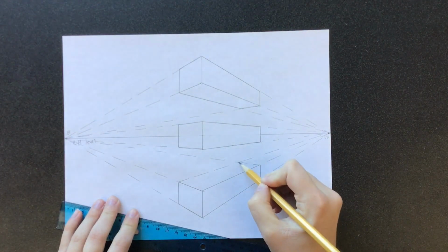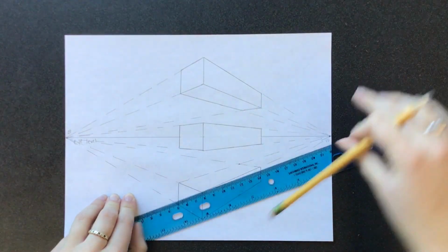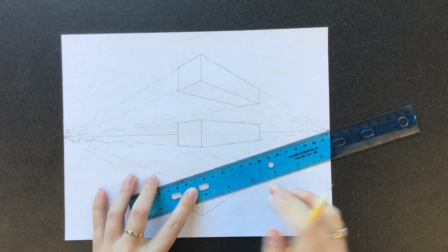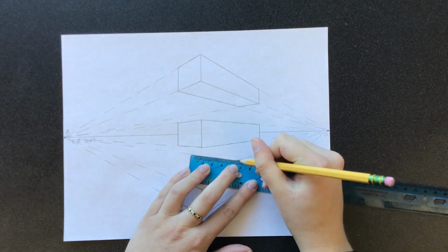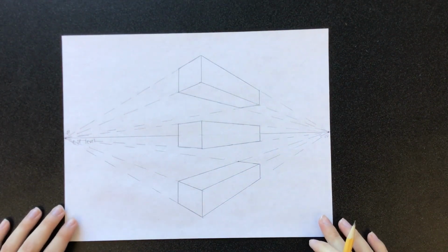And again, we can see where these lines intersect is right here. That's where the back corner of our box is going to be. So now you can make your dashed line a solid line to that point. And then you have your 3 boxes.